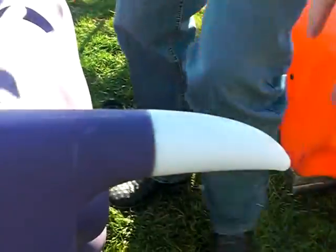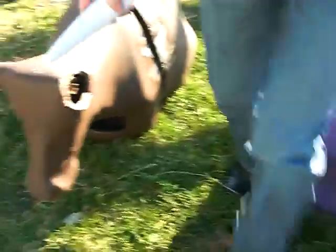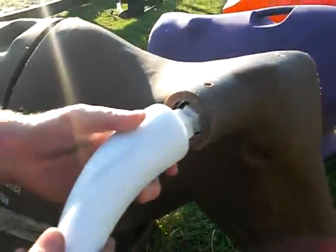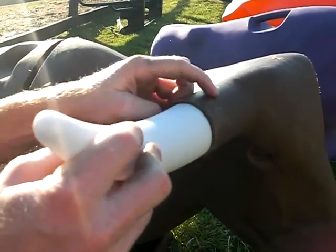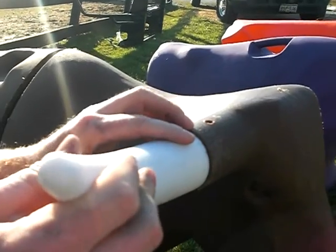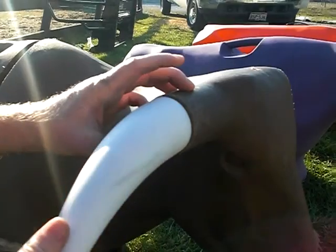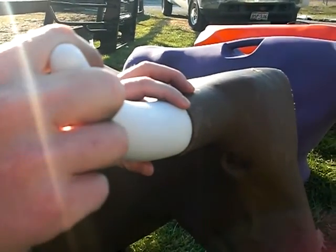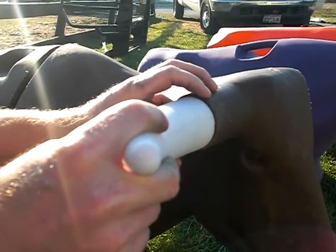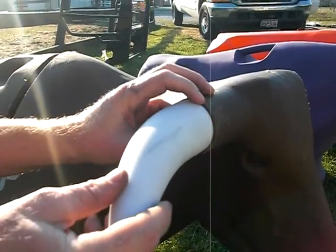With the Bones, one of the major disadvantages of the mechanism is that it does not have a socket system. If you don't tighten down the screw, or even if you do and you rope the dummy quite a few times, eventually that loosens up and your horns start to fall. So it just doesn't have a good mechanism to hold the horns into place or keep them from rotating or falling after you've roped them for a while.